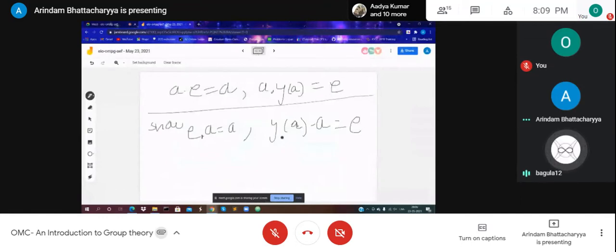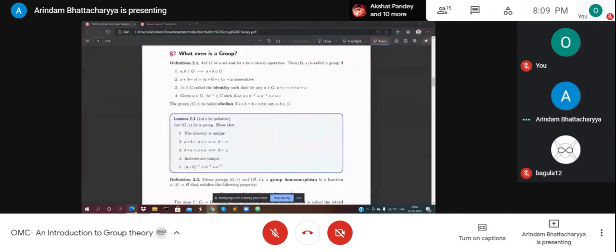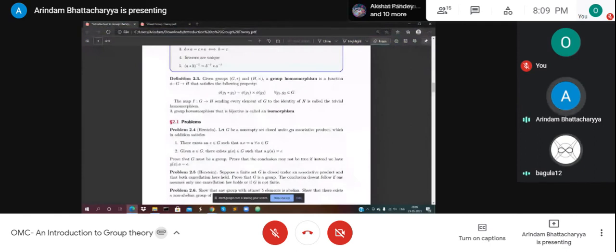How can we go about proving the first part, that is the closure property? I am not getting how to prove that. Should we assume a group? Closure is given in the question, right? Closed under an associative product. Closure and associativity are different things. Associative product means an associative binary operation. Oh, okay, okay. So the associative property is also satisfied.